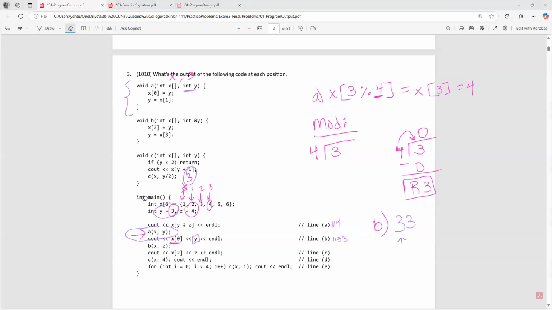Now the thing is, if you guys didn't know this, now you do. Arrays are always pass by reference. What that means is, that's why we change it. Arrays are always passed by reference. So pass by reference means you're changing it in the main function as well. You're not just changing it in the function you're currently in. You're changing it everywhere.